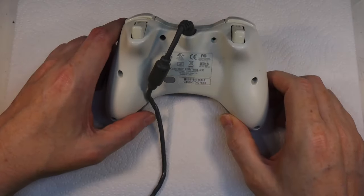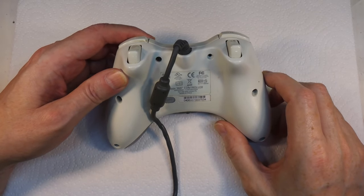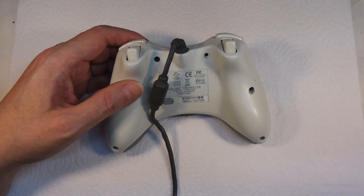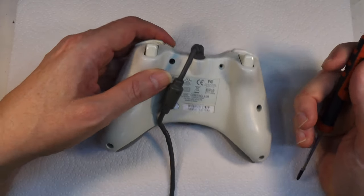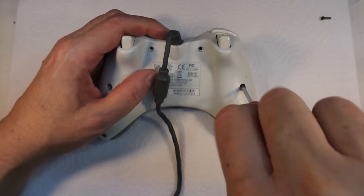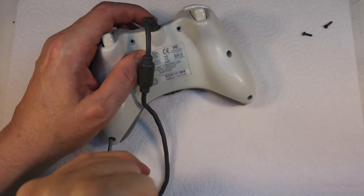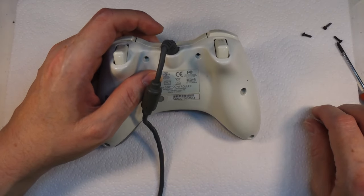The first thing I want to do is unwrap this cable to get it out of the way. There are six screw holes that hold the clamshell together, but there are actually only three screws. I suspect my son has had this apart, which I will be having words with him about. They look like number one Phillips screws, so let's take out the three remaining screws and try not to lose them because we've only got three.